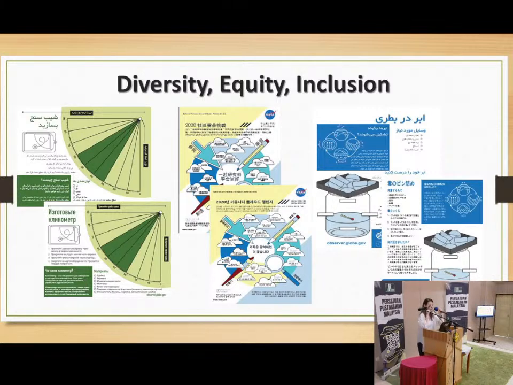So if you're creating a kit and trying to reach different communities, it's really important you consider a few things. Language is one, but also the cultural aspect of it. What we found is that not every single community, especially from the cultural aspect, is really into science, and some of them simply don't trust science. So how you want your kit to bridge that is something for you to consider.